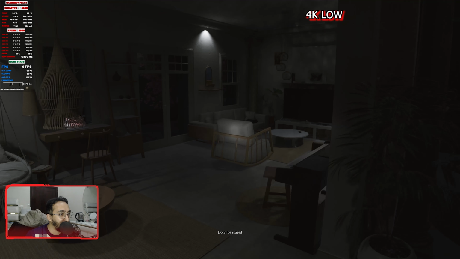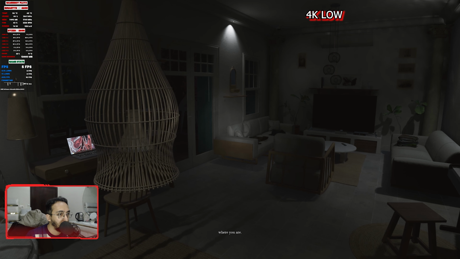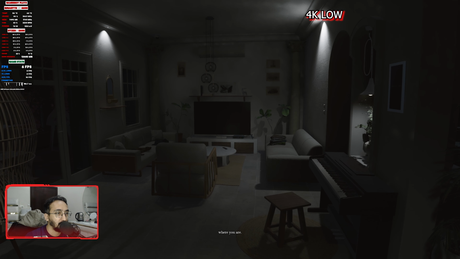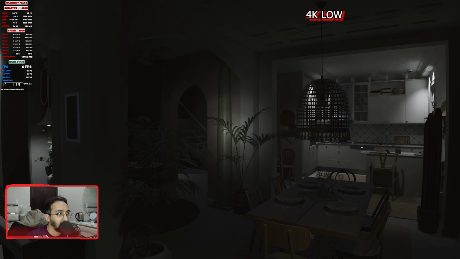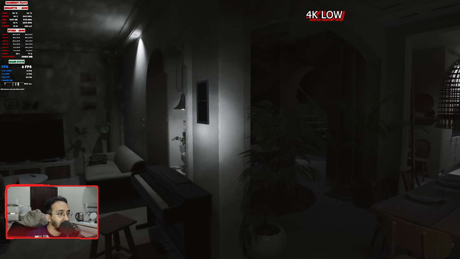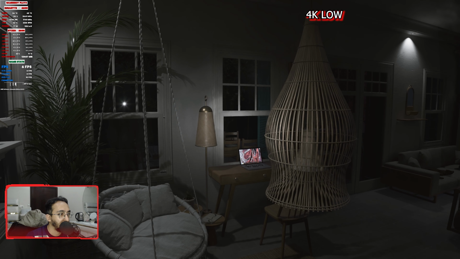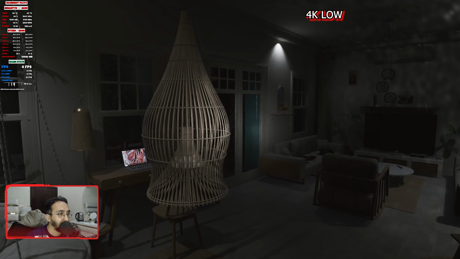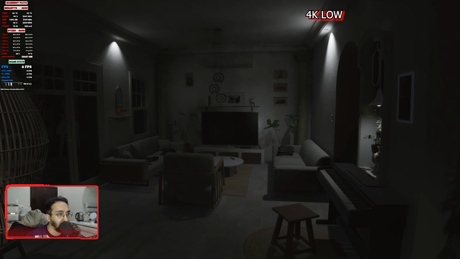We've got 5 FPS. Okay, somebody's talking to us. Okay, who are you? Who is there? Who's there, bro? Can you come forward? Okay, so nobody's coming forward. I think there is nobody here.